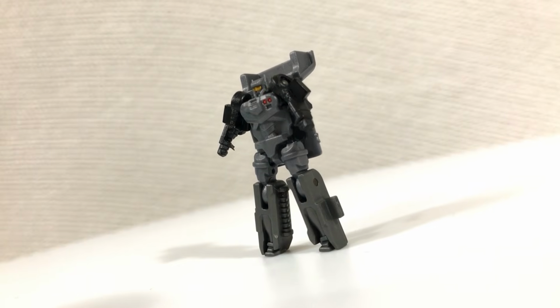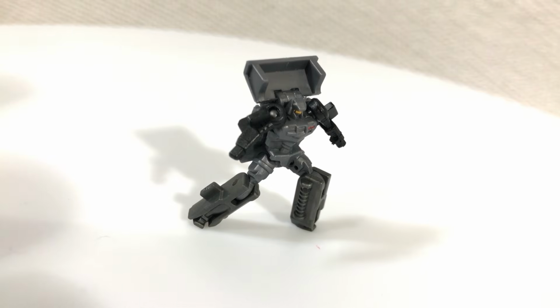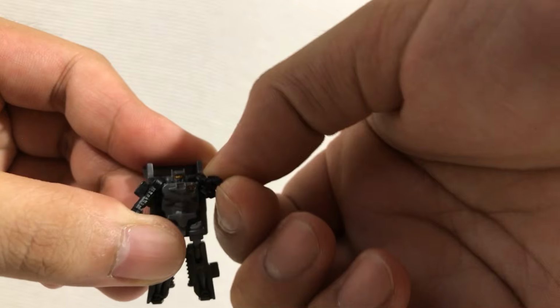Now what's even more insane about Corey is the fact that he actually has some posability. The head doesn't move, but you do get a rotation at the arm.